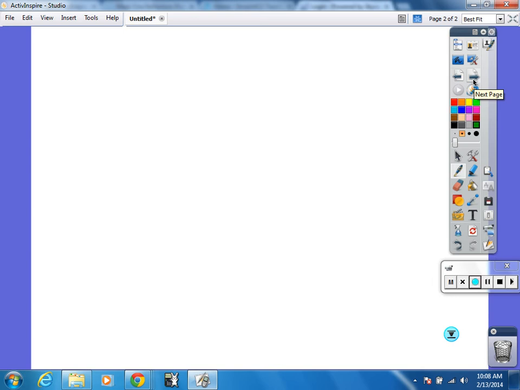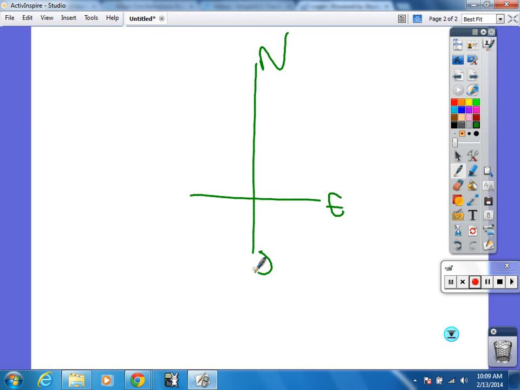Okay. So first off, if you look on the very top, they're talking about bearings. Okay. So, like when you're out on a ship or something, how they like to say it, like, I'm going north 35 degrees east. What does that mean? Okay, so they're going in this direction.